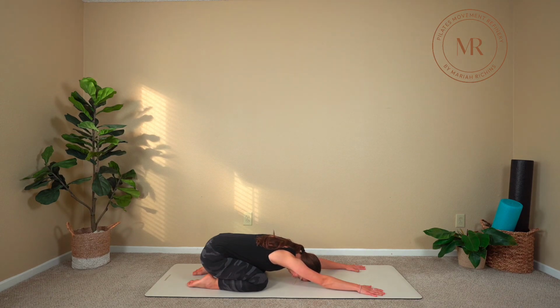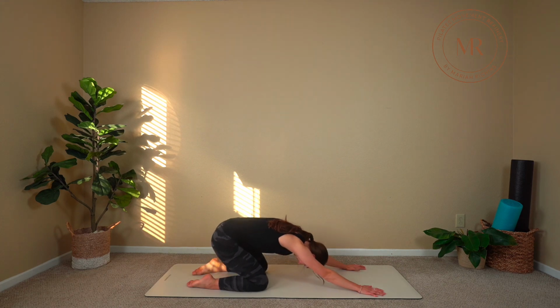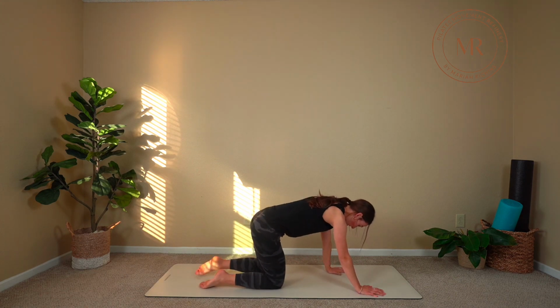Nice large inhale through the nose. Exhale through the mouth. Beautiful. One more inhale through the nose. And exhale through the mouth. Nicely done. Go ahead and come back to that 4-point kneeling.